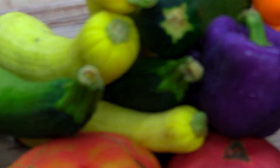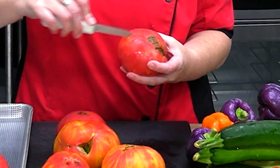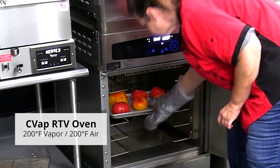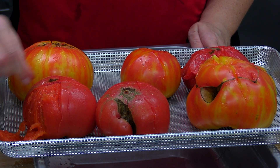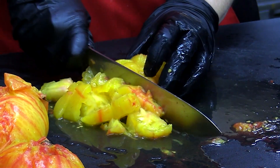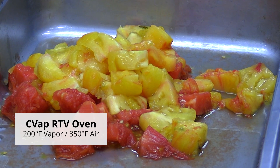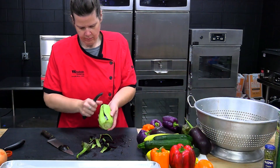Alright guys, let's get cracking on our caponata. We've got lots to do. We have nice produce that we got from Saturday that's been washed, and we're gonna start right in on the tomatoes by scoring them tops and bottoms and then putting them into an RTV set to 200 degrees on the vapor and 200 degrees on the air. In essence, you're vapor blanching these. Then you're going to peel the outside skin off and dice them in a large rough dice into a full-size 4-inch hotel pan, and put this back into a 200/350 degree RTV oven — 200 degrees on the vapor, 350 degrees on the air — then get into all the other vegetables.